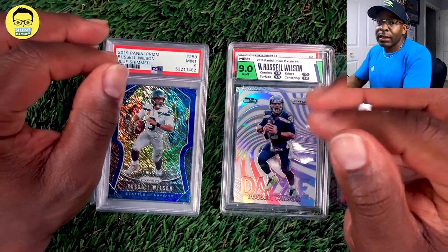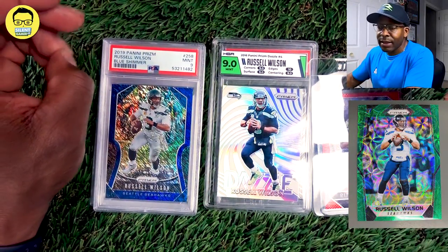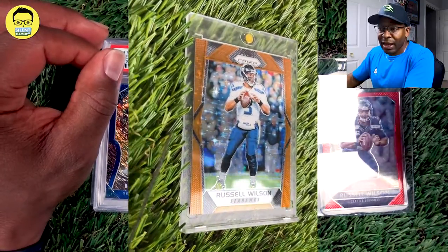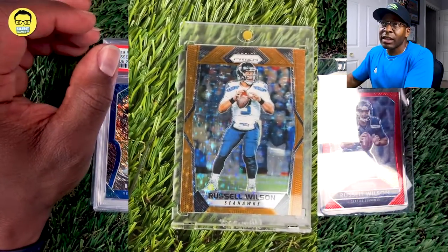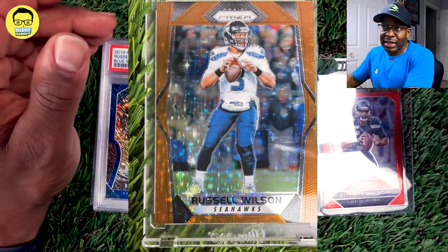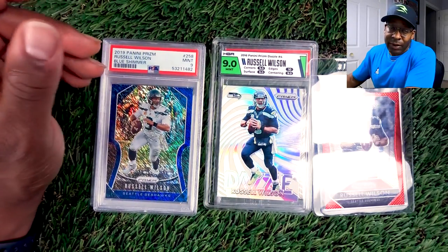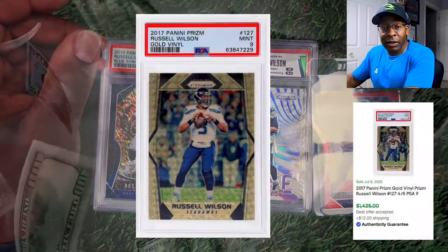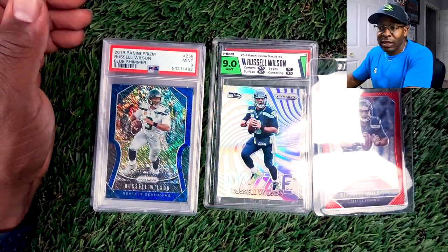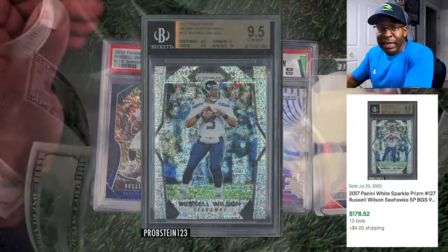Let's jump into 2017. We do have a green scope, which you can see on screen — it has little swirls like a PMG. Another one that is very hard to find is the bronze star, which we have on screen right now. That was first off the line — serial numbered out of three or five. We found one in a message group and may go back to get it. The two highest selling ones are going to be the gold vinyl out of five, which went for 1K, and the white sparkle out of 20, which sold for $305. Sparkles definitely demand a decent amount of money.